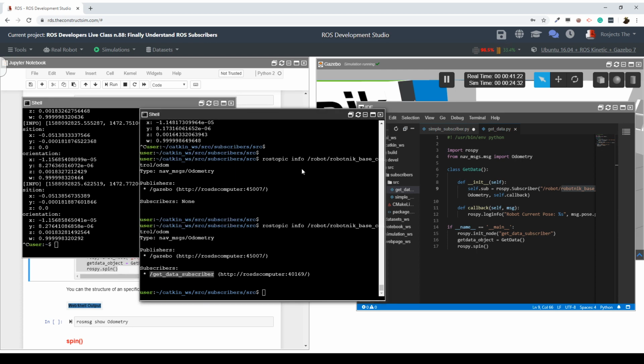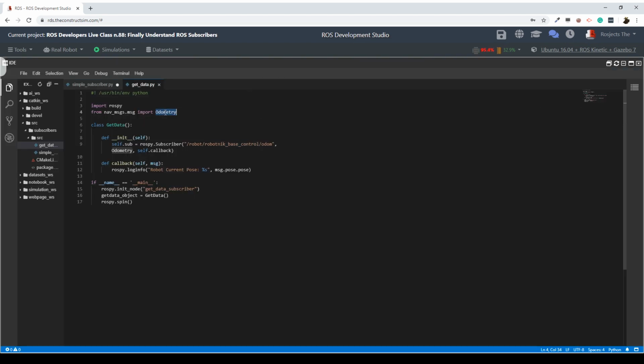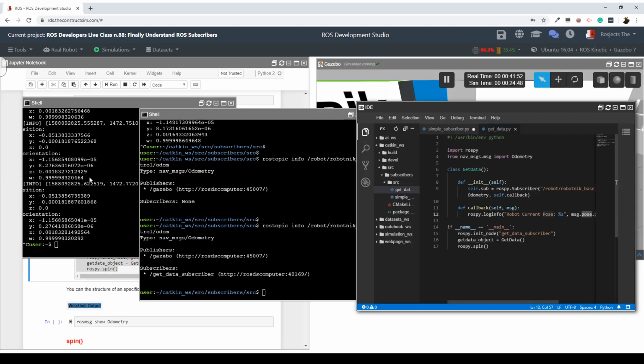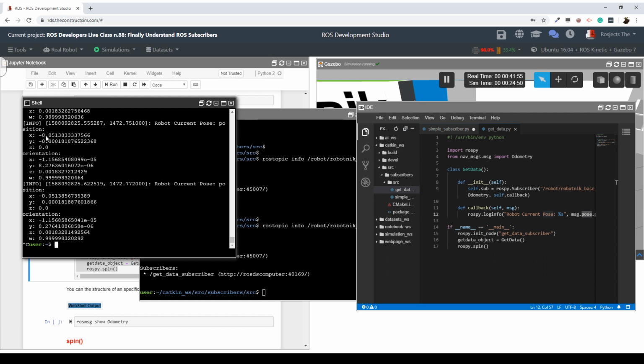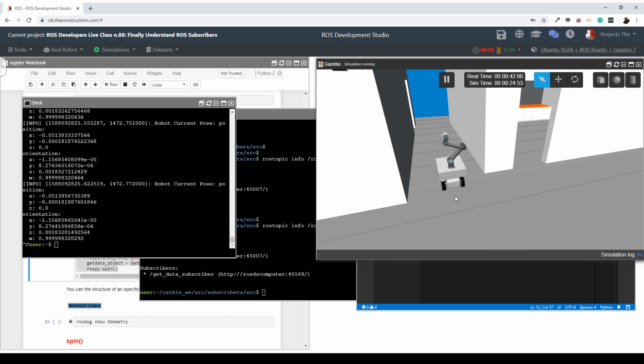All right, so you have just seen here an example of more complex, let's say complex, because this is not really complex, yes? But we have placed the subscriber into a Python class first, and we are now subscribing to real data, yes? We are subscribing to a real topic, which actually contains useful information, yes? In this case, it contains the pose of the robot, so I can know where the robot is. In this case, as you can see, it's in the 0, 0, 0 position because the robot is at the center. It hasn't moved at all. Yeah? Do you understand this?